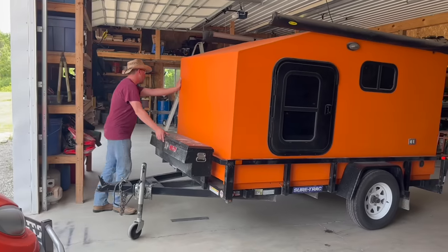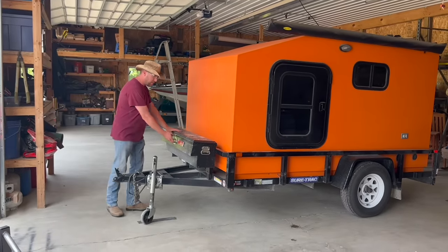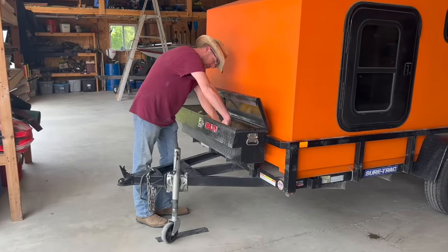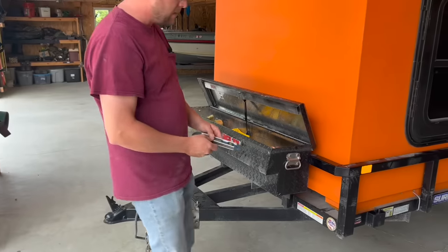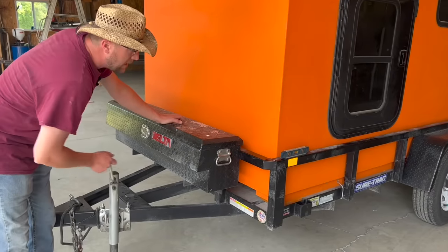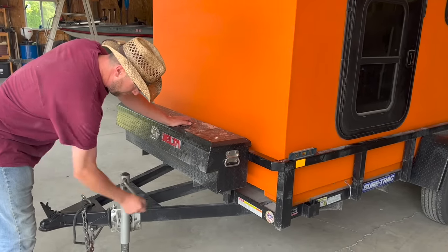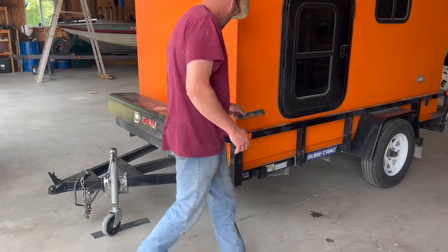It's pretty easy to move around inside the shop on a concrete floor. When I get to a campsite, I keep a level with the magnet on the side and put that level on there. And I can adjust my tongue till I get the unit level. That's pretty close.